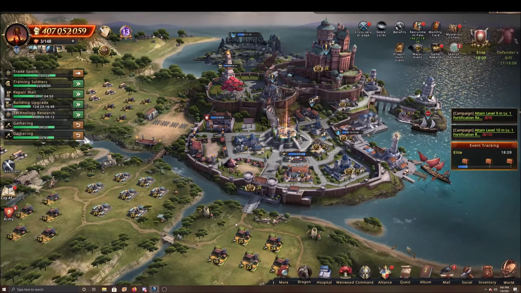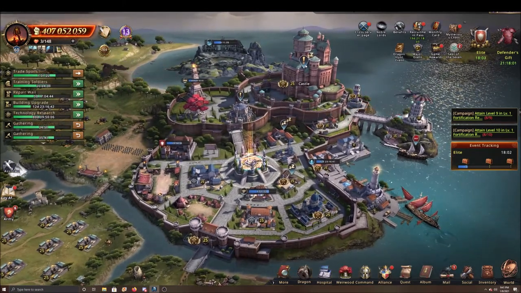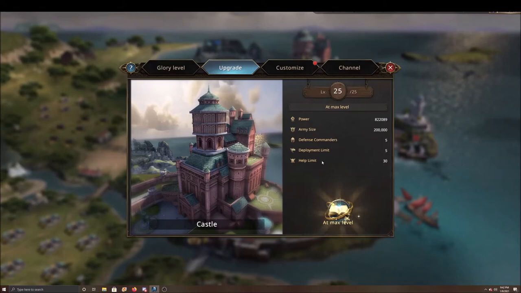Now, speaking of glory level, what you want to do is upgrade this castle. You remember how important it was to get this castle to 25? It was extremely important. What was the reason for that? Well, your help limit went to 30, your deployment went to 5, your defense commanders were at 5, and your army size was up to 200,000, plus all the power you got. The stats here are really, really good, and some of these were already up there, but you know what I mean.